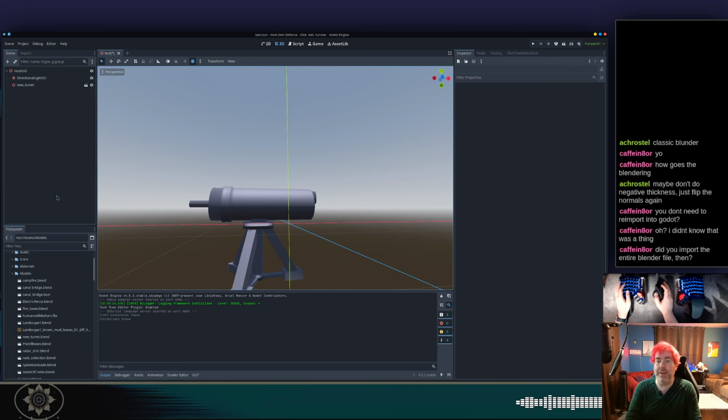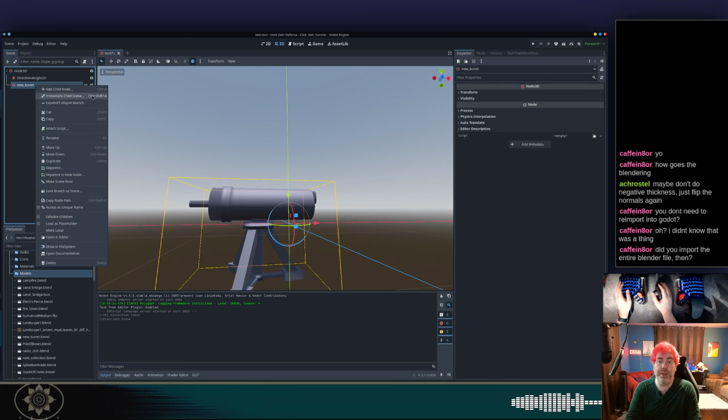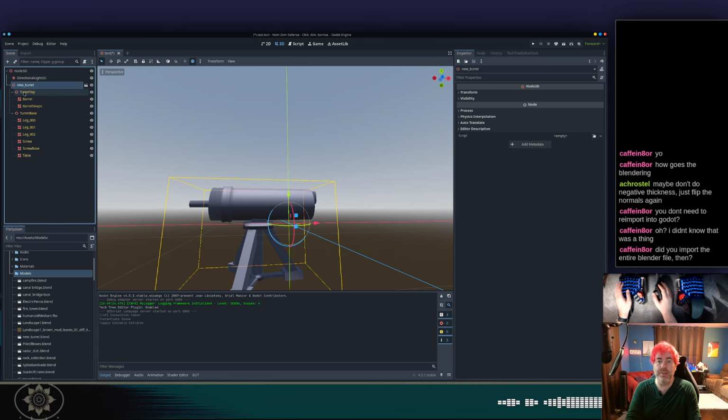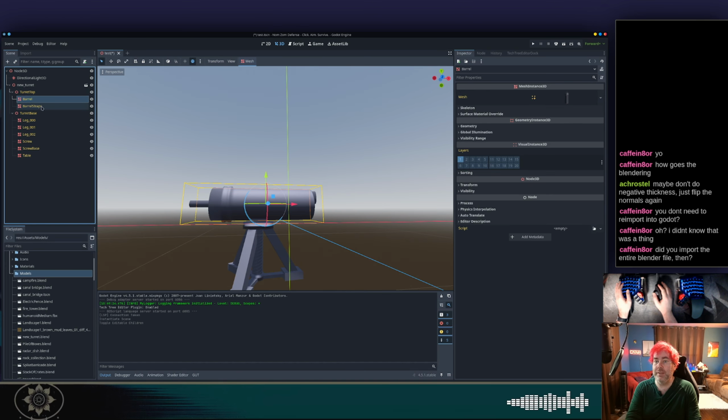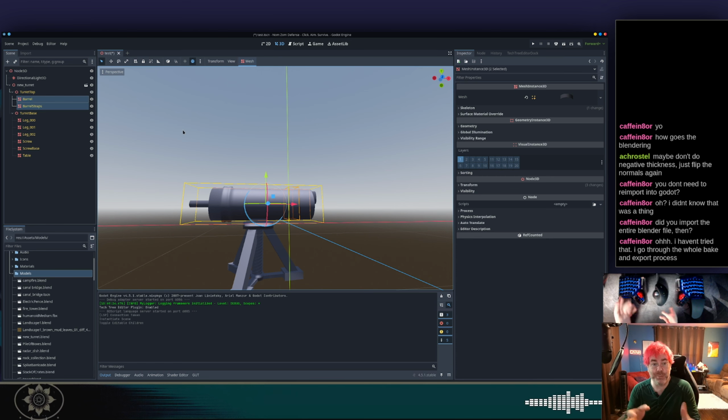Yeah, that's right. So what I do is that I have all my models that I'm making in Blender in a models folder in the project, and so as soon as a file appears there, Godot will just auto import the whole thing. Then if I wanted to, I could see its contents and potentially even take meshes and stuff out of this and copy and put them somewhere if I wanted to take a piece. But if I did that, then I would break the auto import.